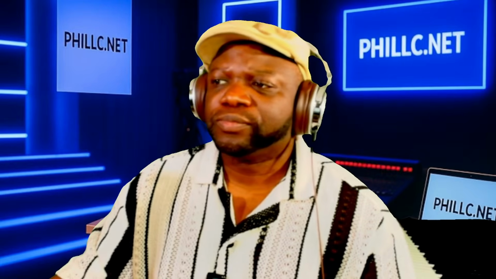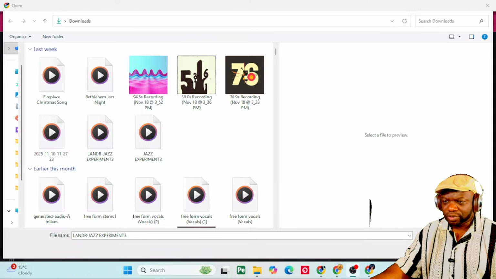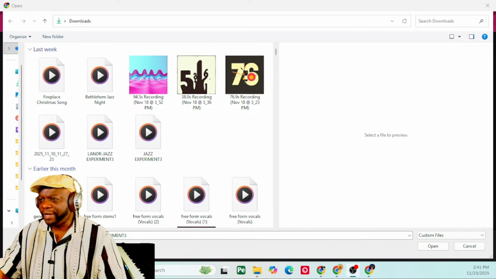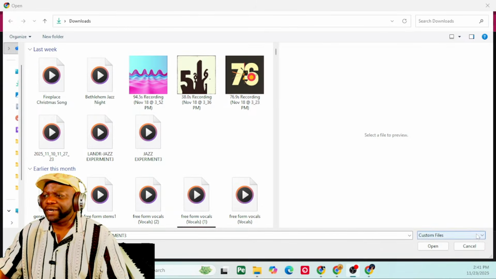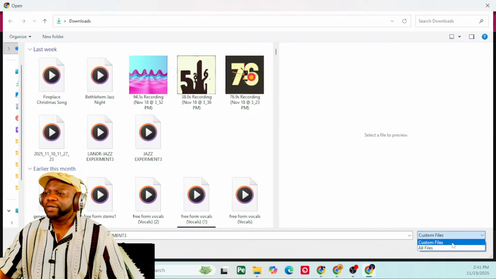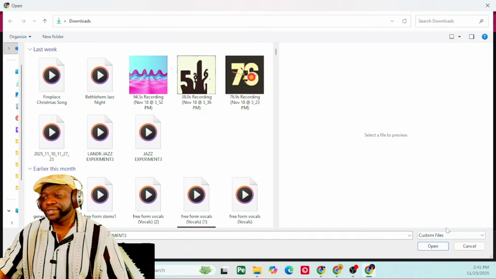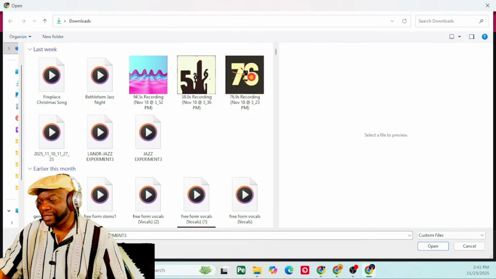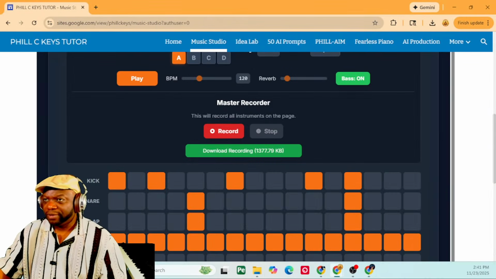So you have two options in your computer browser. Let's go there, and let me move myself over. Okay, so it's here. I was hiding the view. Over here, you can see you've got custom files and you've got all files. If it's on custom files, you're not going to see what you recorded in Studio. And when I say Studio, I mean here.